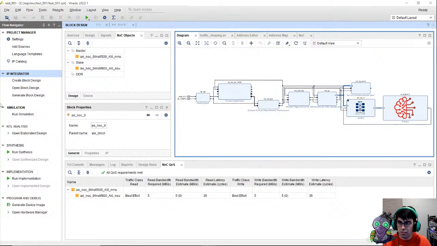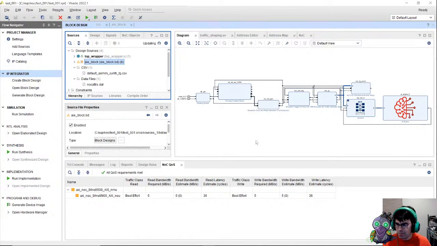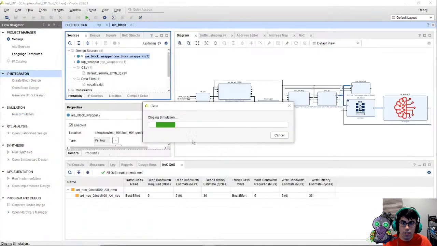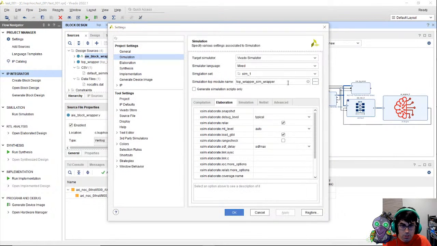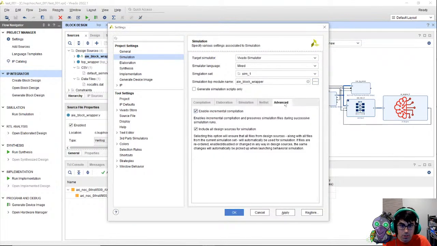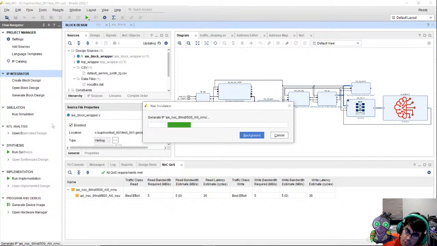We're going to save this, change our simulation target, and go for it. I'm curious how this is going to work in simulation. I talked about potentially simulation not supporting it, but I guess we'll figure it out. So we're going to set that as top. So my simulation, we're going to exit it. Let's make sure, go through here and make sure. I want that. There you go, thank you. Okay, let's see how simulating an AIE or AI engine connection works.